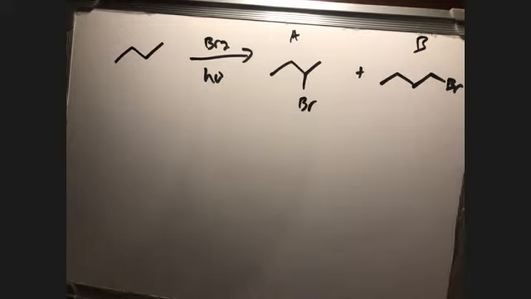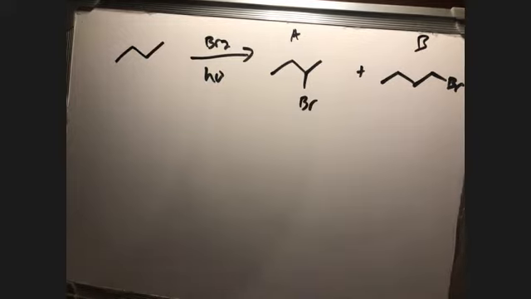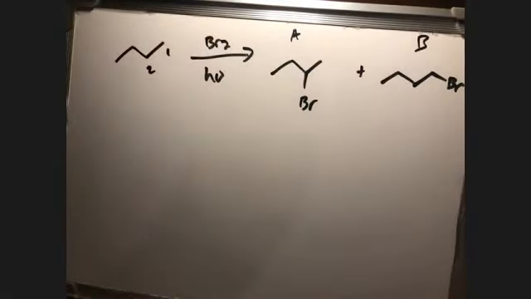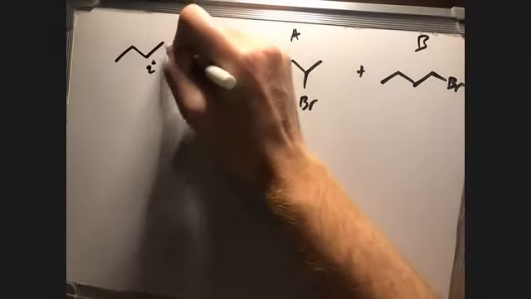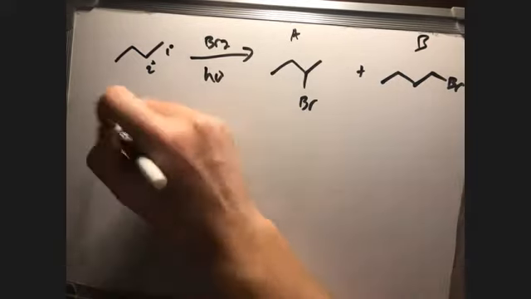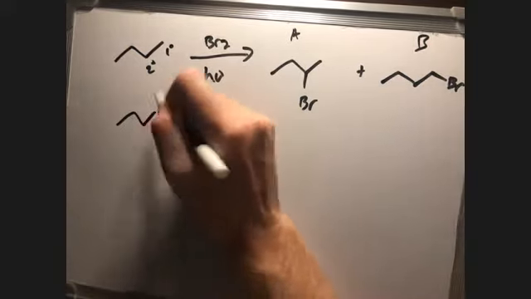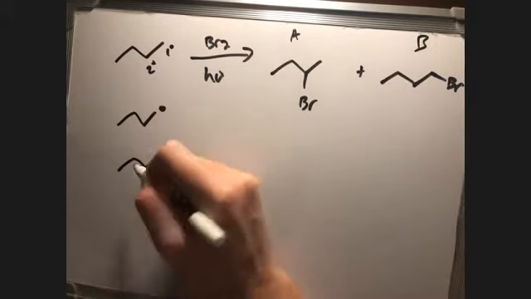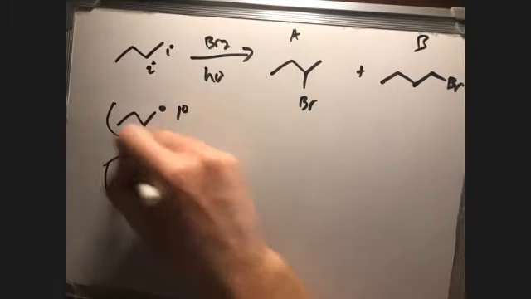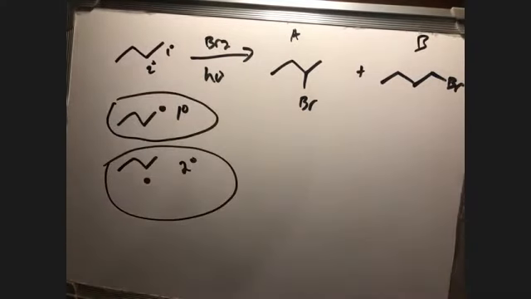So what we just learned from bond dissociation energy is that in this case, we have secondary carbon, right, and primary carbons. I just put 2 and 1. I should put the degree sign to be most complete. So what I'm saying is if we form this intermediate or this intermediate, this one's secondary, this one's primary, so this is more stable. So now I'll show mechanistically here in a second.